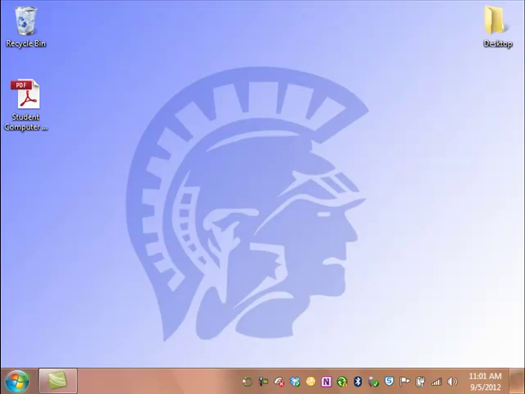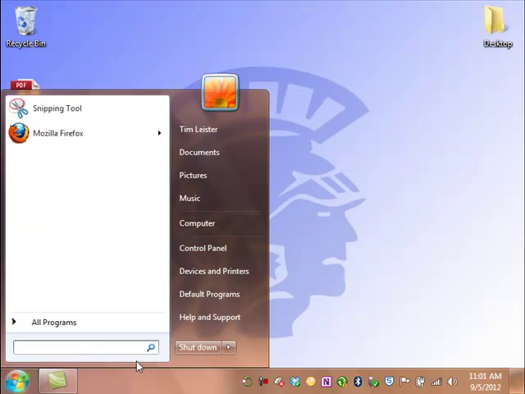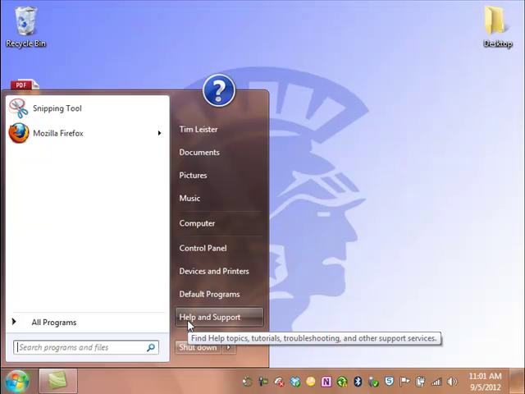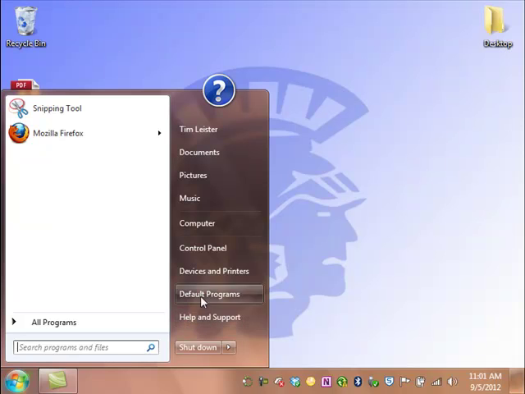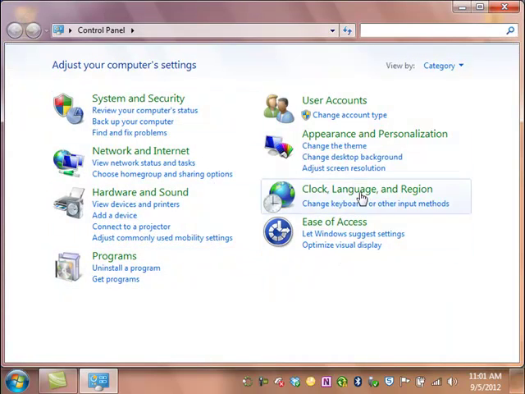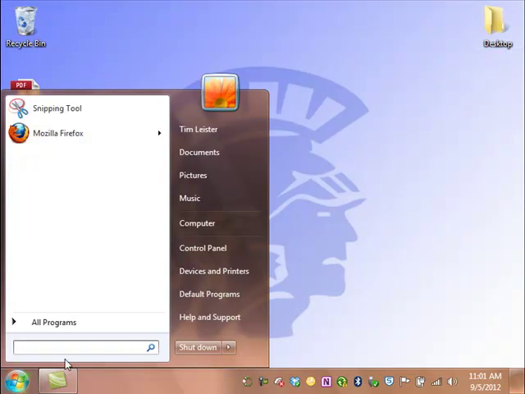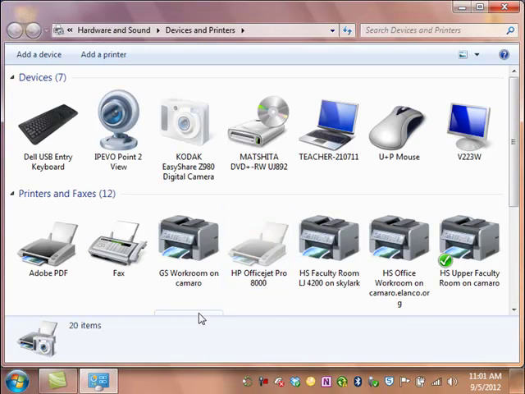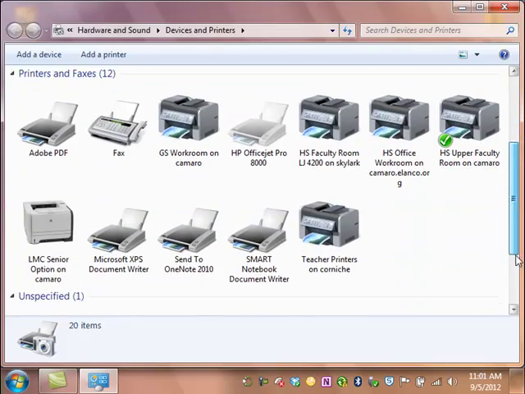Okay, let's return back to the Start button. And as we discussed previously, you do not have a lot of abilities to customize your computer. You're restricted from changing the background and doing some other things that you would normally do in control panels. So you will see a lot of options for me as a teacher computer user, but you don't have a lot of those options.